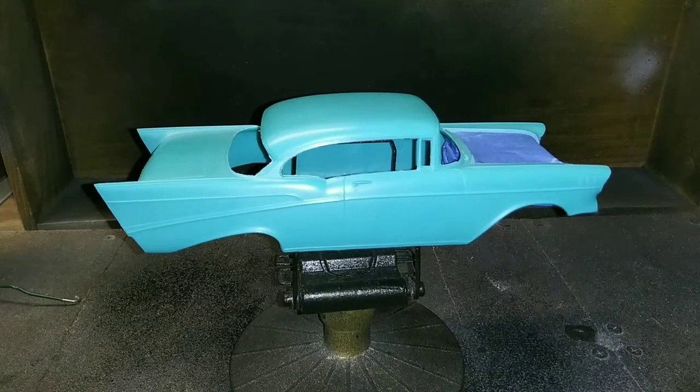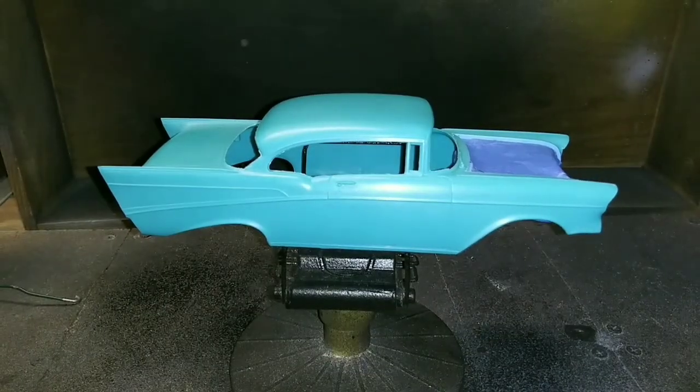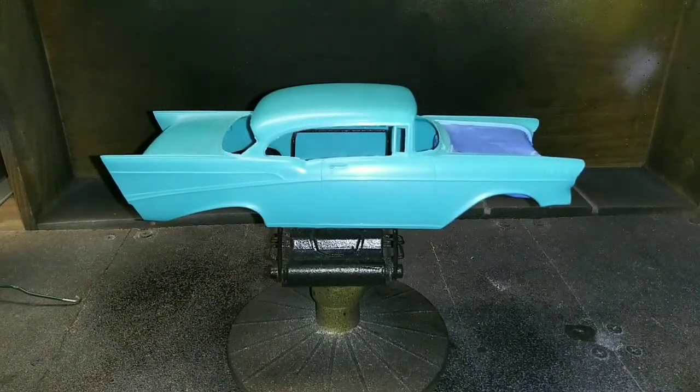Alright, I'm gonna turn on my fan so I can blow some of that air out of here. Always wear a mask for safety. Always a mask. Let's see how it's gonna look.